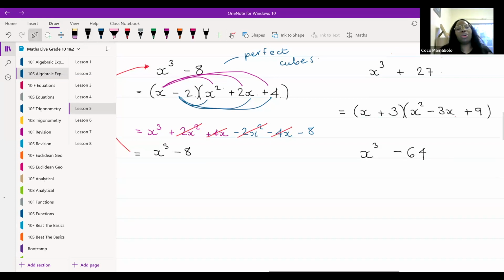Tyler, just let me know in the chat if you're okay with the method that ma'am's used. I'm just teaching the technique here. I'm not teaching the maths behind it. I'm just doing it so that we can get the marks that we require. I'm not actually explaining the steps behind it.